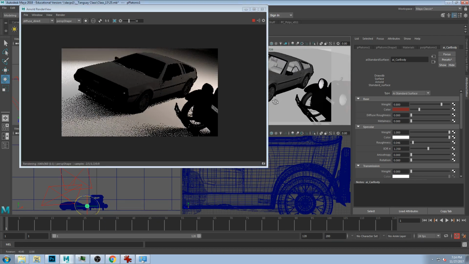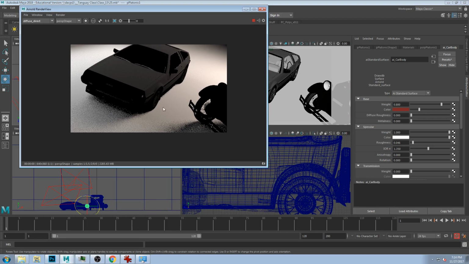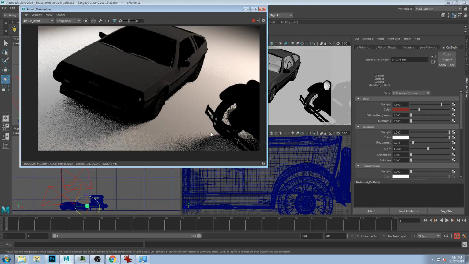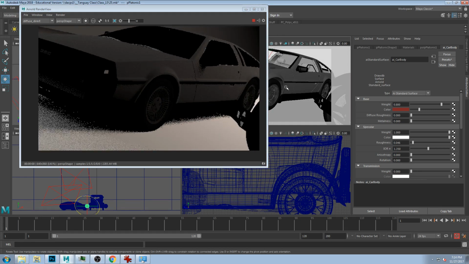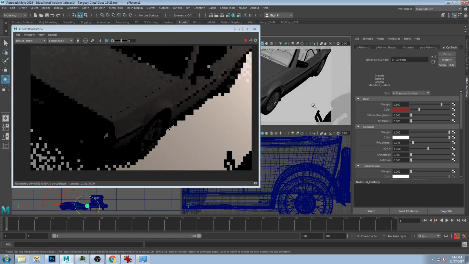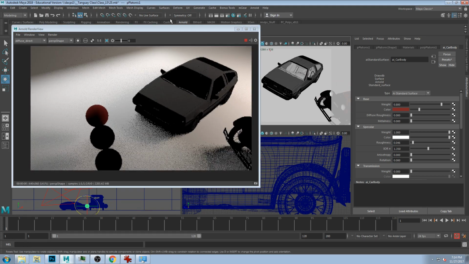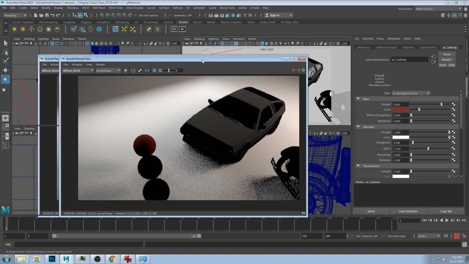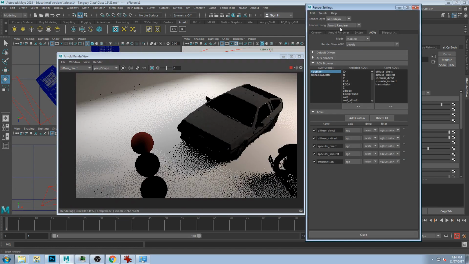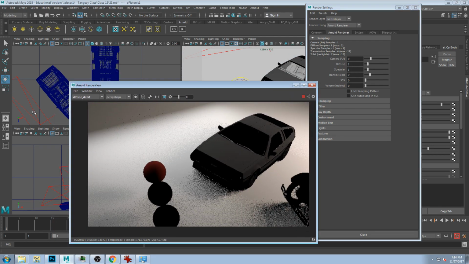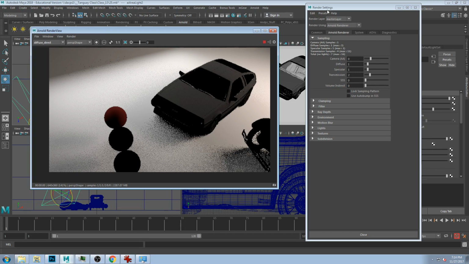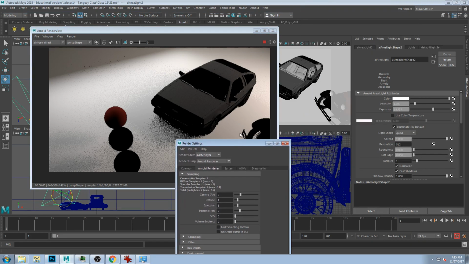But what you can get out of this is, you see how crappy the shadows are, right? The shading on the objects looks okay, maybe a little noisy, but it's not too bad. But like I said, what you can get out of this is how crappy the shadows look. So to change that, just like the sampling here, this is what we're talking about, sampling. All the lights have their own sampling settings, and essentially, the bigger the light, the more samples that you want to give it.